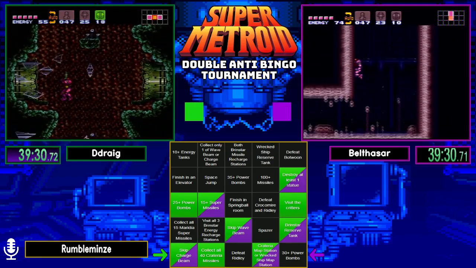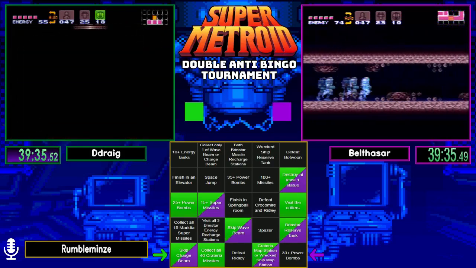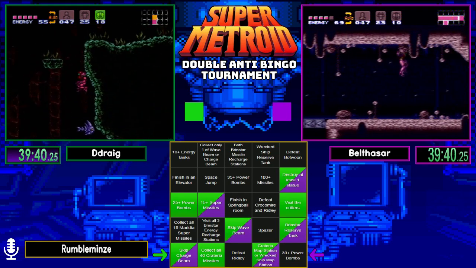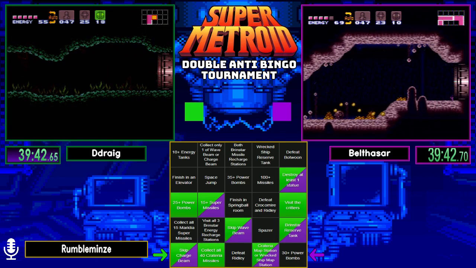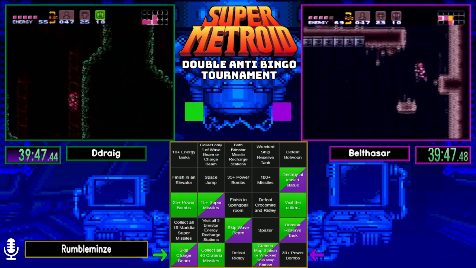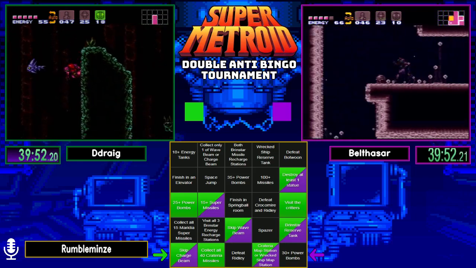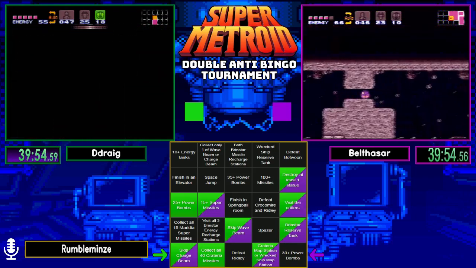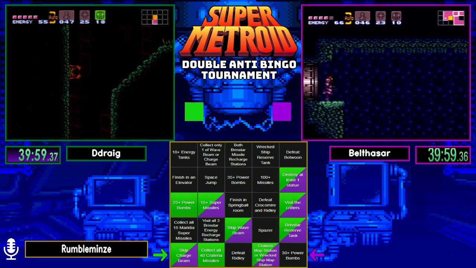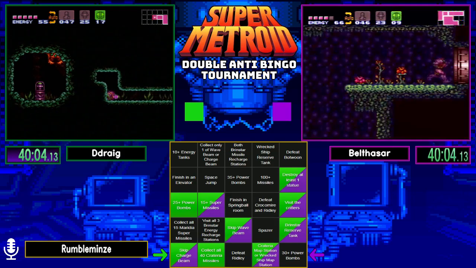It looks like Ddraig just has to. He's going to go kill bot wound, head down, pick up one more power bomb on the way. Likely power bomb's a shame, and defeat Ridley. It'll be close. It'll be close to 15 minutes for Ddraig, I think. And looks like Ddraig's going to pick up Crab Supers. That's another good option to get 30 Supers.